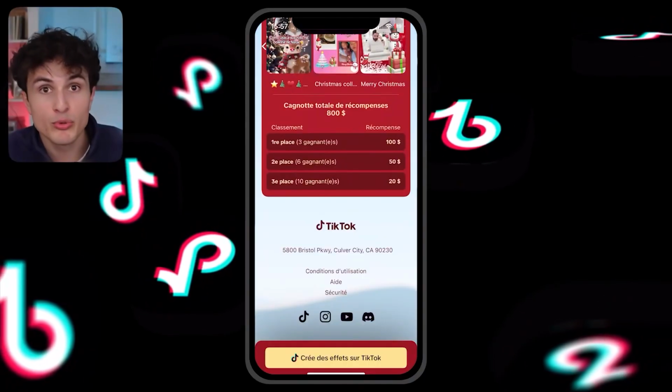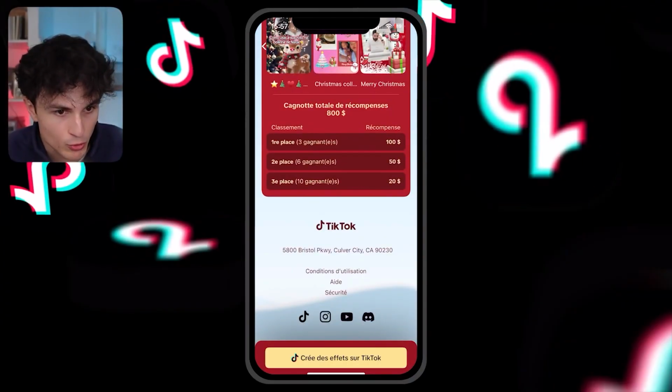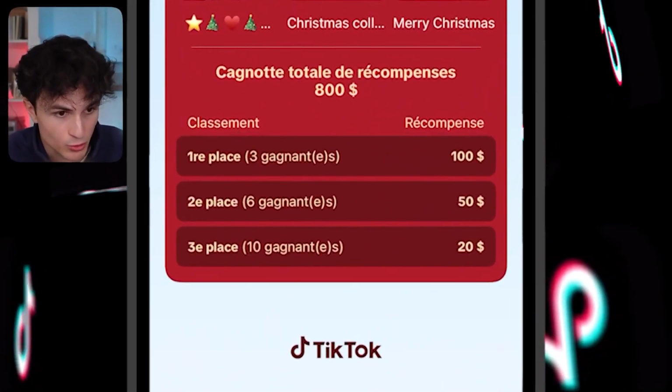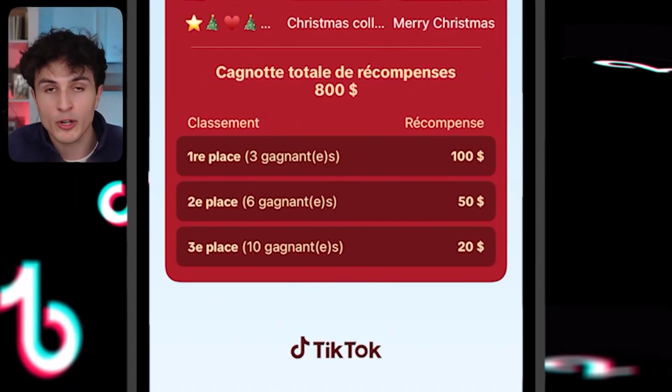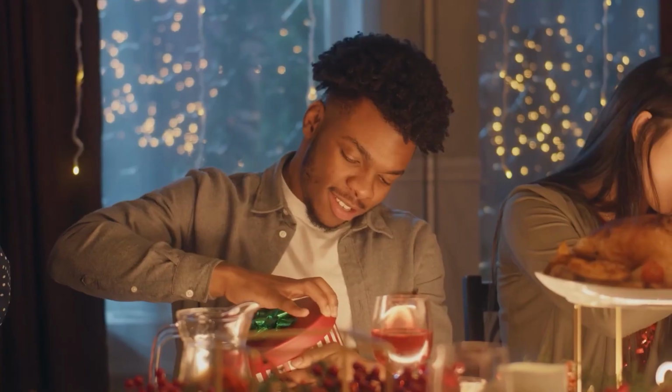So there are contests that promise more than $10,000. This one in particular only promises $800. It's split in 7 ways depending on the winners, so I'm thinking I might have a better chance of winning. Because the big filter creators won't waste their time on it. If I finish my filter today, it'll come out tomorrow afternoon, December 25th. That's when people will have received their Christmas gifts, and potentially they'll talk about it on TikTok.